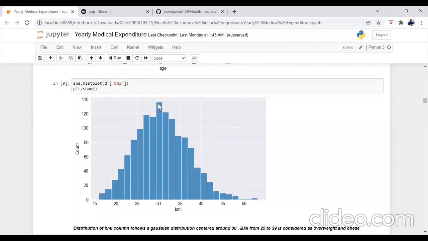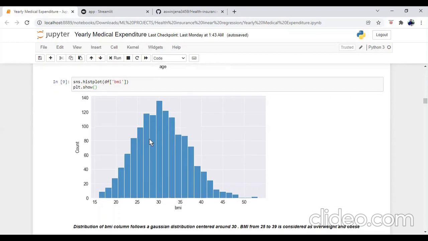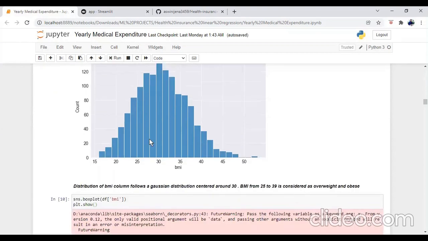According to this histogram, the maximum is between 25 and 40, so more values are present inside this 25 to 40 range. I can say that is according to the lifestyle of people these days, and that is the main reason the distribution is like this.